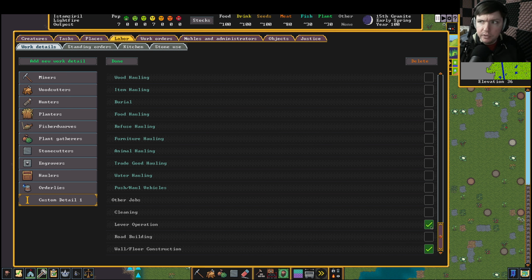We're going to turn on lever operation because if I tell someone to pull a lever, it's very important that that lever gets pulled. Everyone's going to have lever operation. Everyone's going to have floor construction. What I can do is make lever operation and floor construction its own detail, right? And I can put nothing else onto this and then just give everyone this. I think it's just redundant because I have to make a work detail for each person anyway.